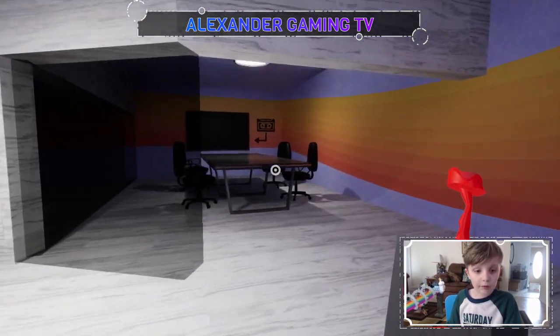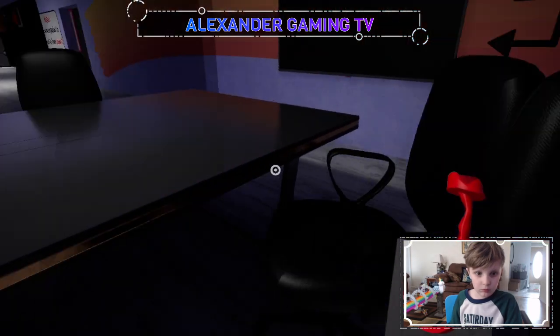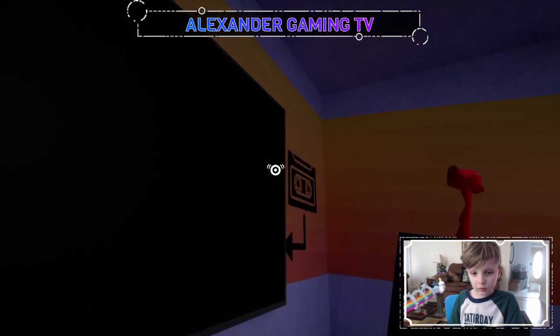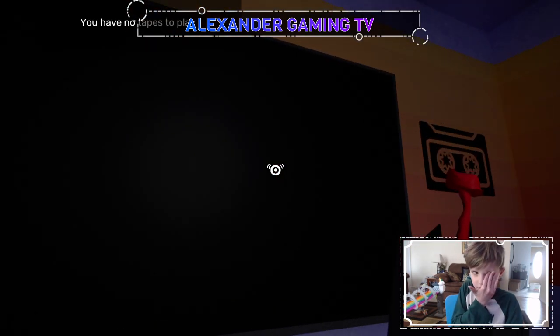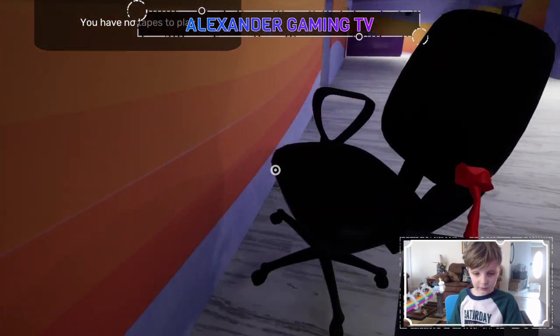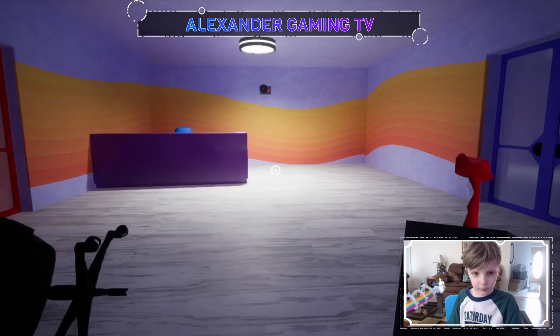There's an office area over here. What's in here? Chairs are blocking my way. Cherry McChair. Tape recorder? In for TV? You have no tapes to play. Okay. Move out the way. Check out over here before I go into that yellow room.